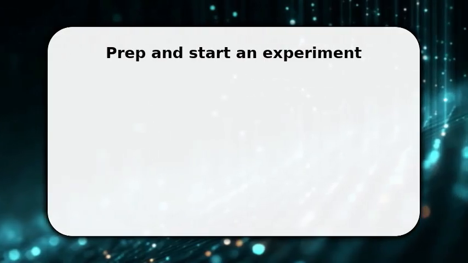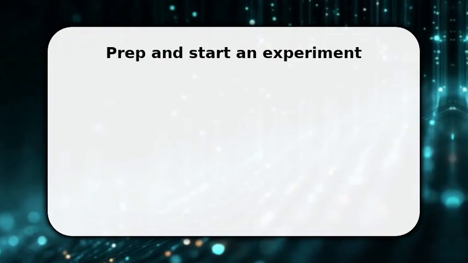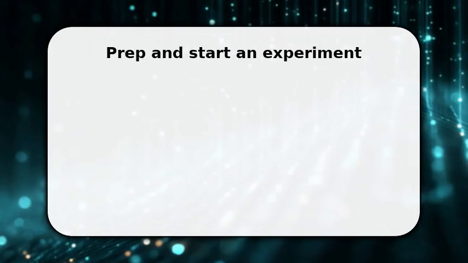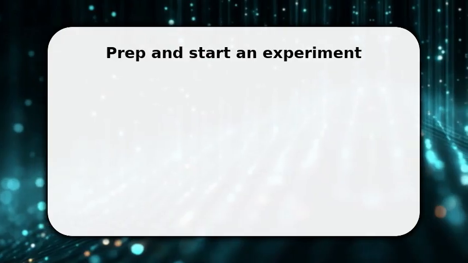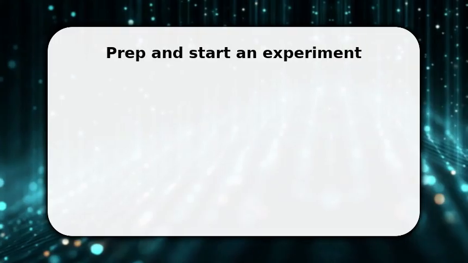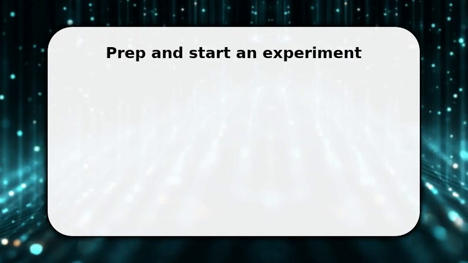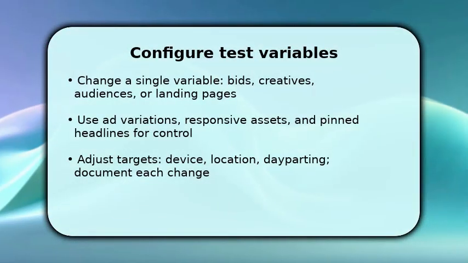You begin by verifying prerequisites: active conversion tracking, stable budgets, and a performance baseline so you know what success looks like. Next, open the campaign and create a draft. This isolates changes without impacting live traffic. Once done, convert the draft into an experiment and select the traffic split, 50/50 for speed or a smaller percent to reduce risk. Make sure to set start and end dates and label the experiment clearly so results are trackable and audit-ready.